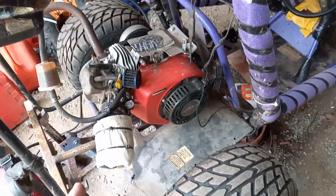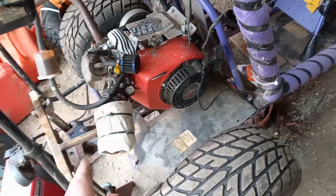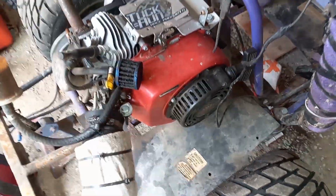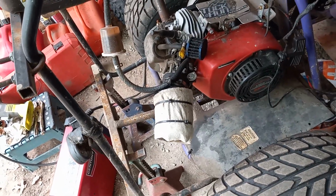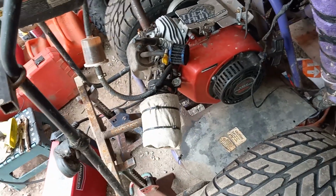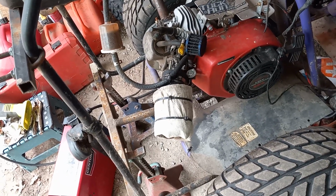So usually after me riding about 6 hours, I change the oil, okay? I check the oil before I start, and I check the oil when I finish. The reason why is because if you see this filter right here, see how it looks gummed up? It is gummed up. It's called blow-by. And unless you get an oil catch can system, which I have one, but I just haven't mounted it on this yet, you're going to get that blow-by. And blow-by means it lowers the amount of oil in your sump. So you want to make sure that you always check your oil before and when you stop.